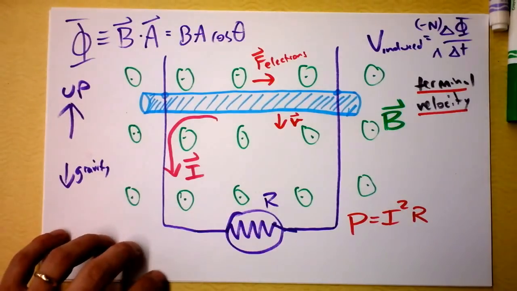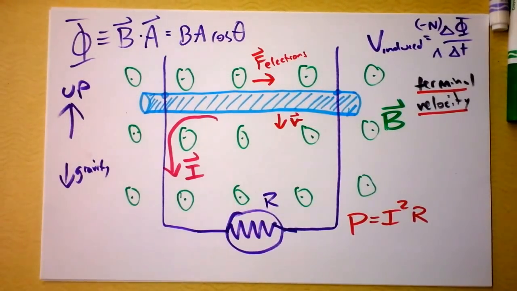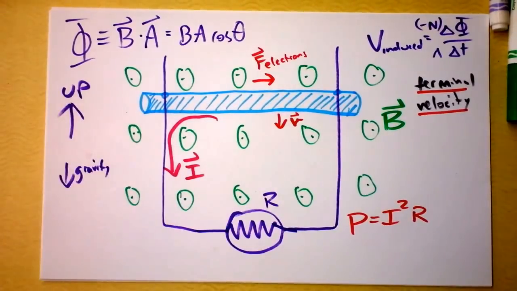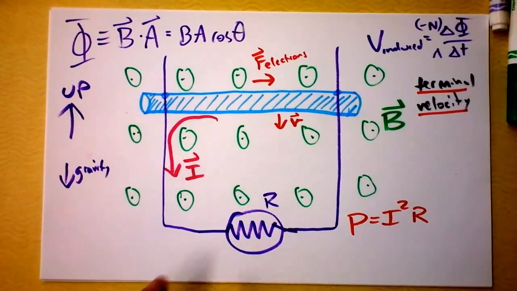So it makes a current in a direction that will give it back the field that it's losing. And that is, right-hand rule secret, watch it, that direction. Counterclockwise also. Two ways to justify a counterclockwise current as the rod is falling. The next video will go into more detail on this problem, and I think you'll like it.